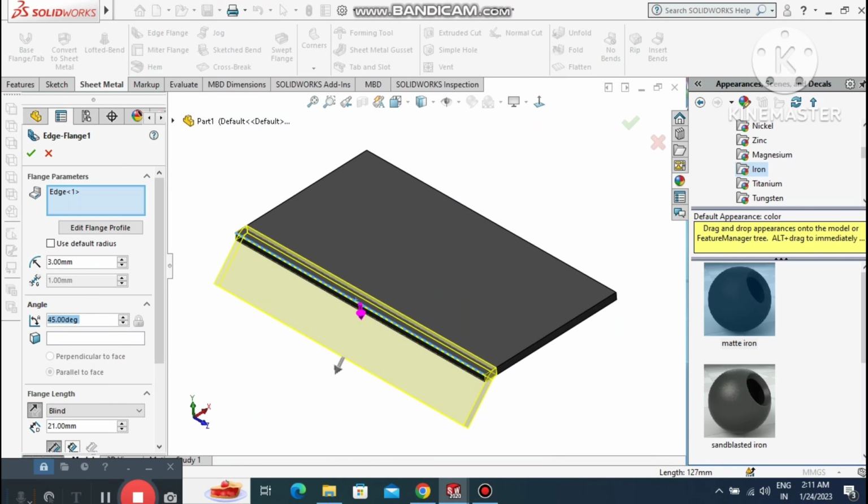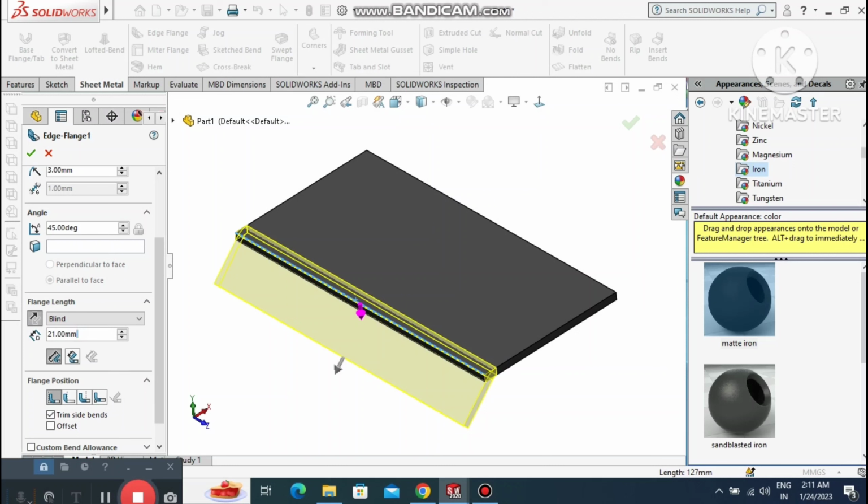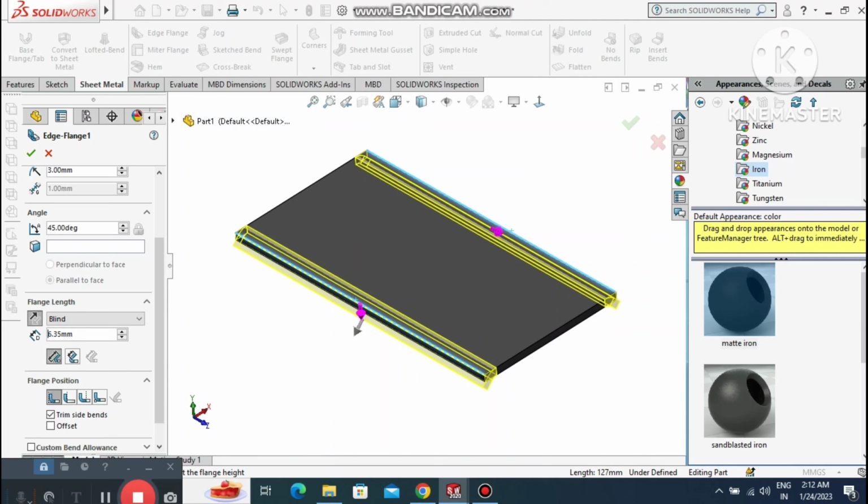Okay, and make the angle 45 degree. Here we apply the length. So we keep the length 6.35 mm only. Okay, now here we keep the material inside, and now we select the other edge. So we will apply the edge flange both sides.